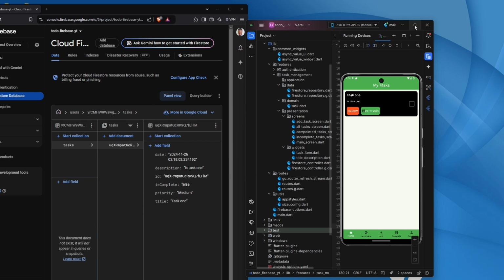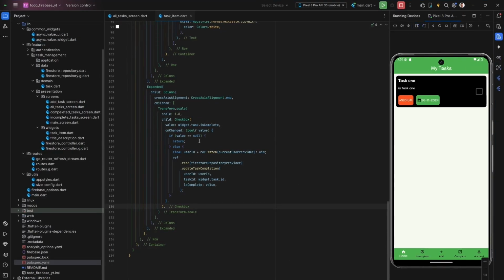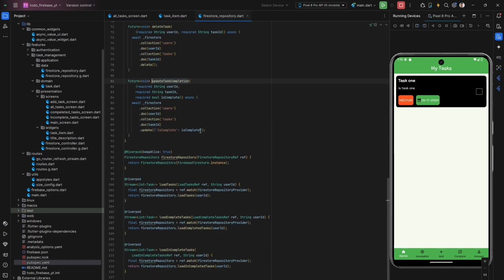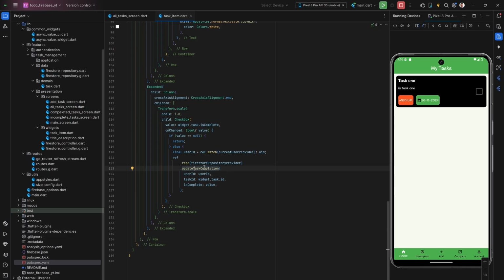So that is the power of what we did inside this task completion. So we use the user ID, the task ID, and isComplete, and then we use the update to update this key with the new value. That is what is happening here.